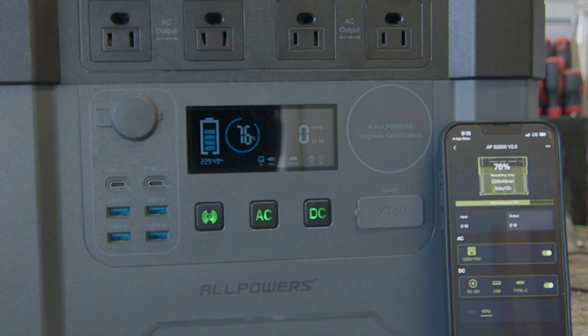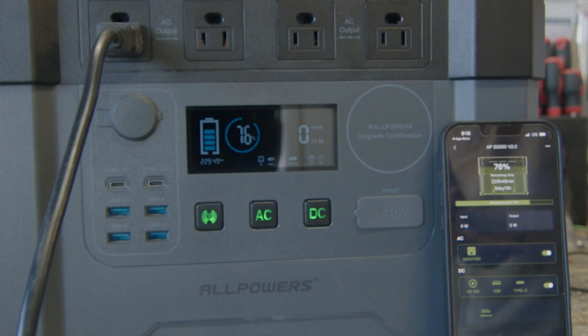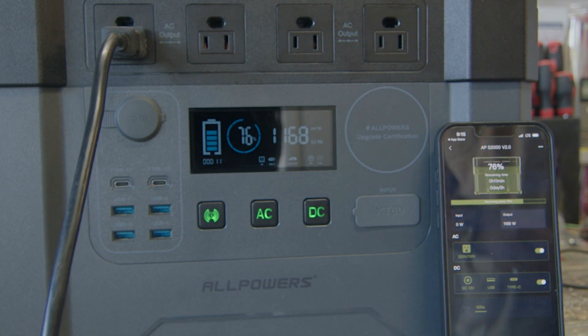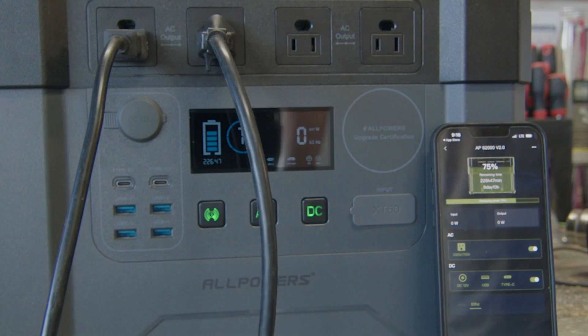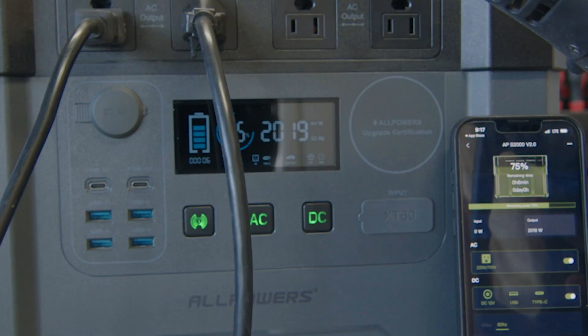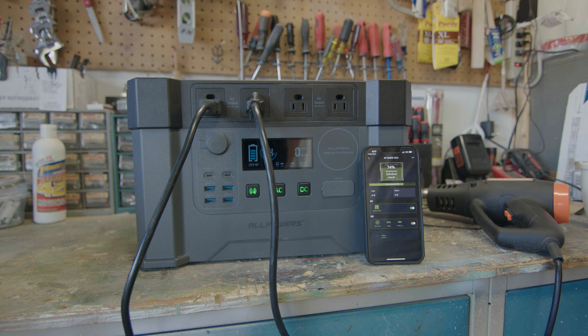The app works great. Now let's see how it looks as we put it through the test. I have a heat gun here — this thing uses quite a bit of power. It says 2000 watts so let's test it. We're getting up to 1,100 watts. In order to get more I'm going to need to plug some more stuff in. I have an air compressor — a 150 PSI, six gallon air compressor that does use quite a bit of power. I'm going to turn it on; it's going to be very loud.